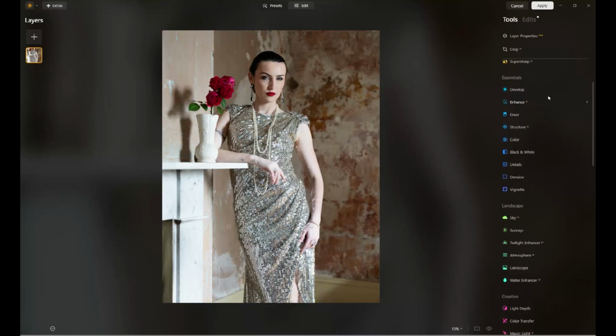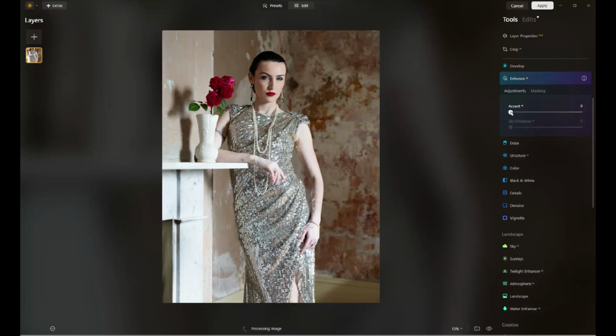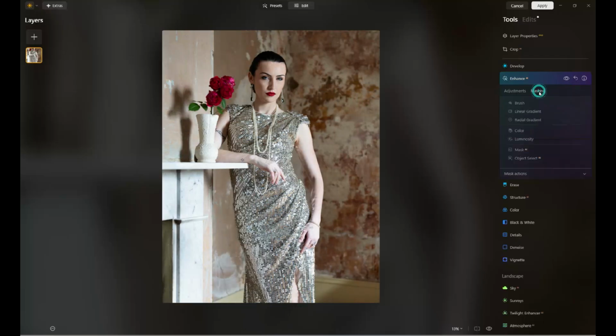If we jump out of here and we go into enhance, we can enhance our image using AI. There's also the masking tools. So you can now, there are more masking tools that have been added, so you can fill or copy, clear, invert. You can feather your masking, so if you wanted to paint something in, you could then mask it off, and you can add feathering and shift the edge.